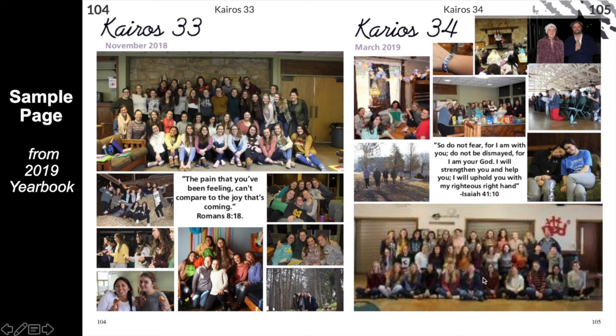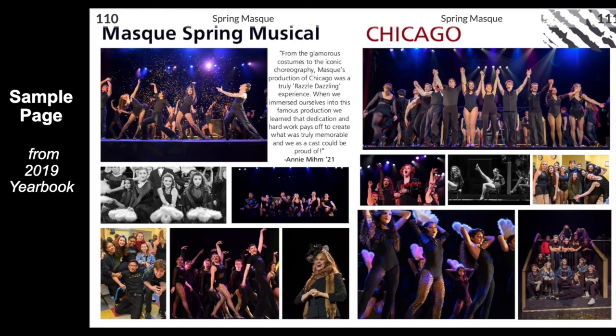But take a look at this photo right here. This is not the best photo to use because it's very blurry. And so, this one is good because it's very crisp, very clear, but this one not so great. We would have preferred to have a higher resolution picture there. So that is a bad part about this page. But other than that, it's pretty good. Like I said, I think it could deal with some more text, some student quotes, some student experiences, but it's a pretty good page.